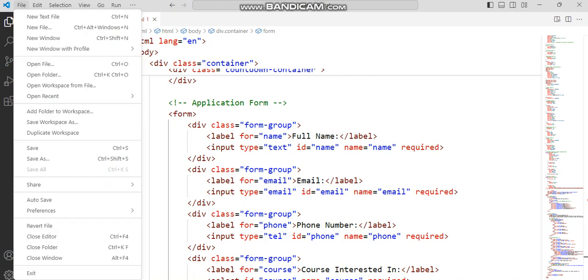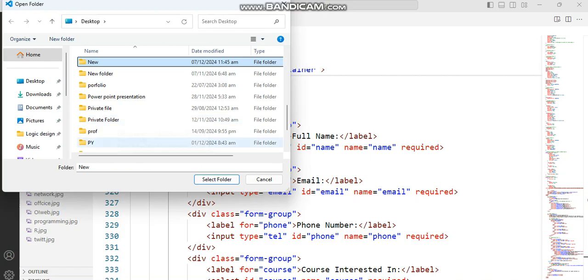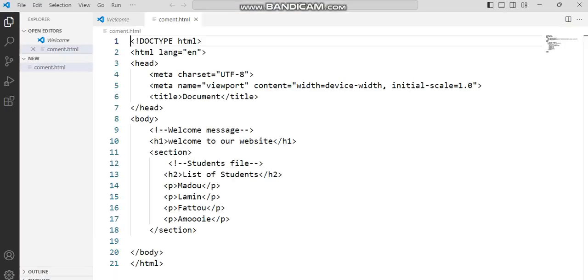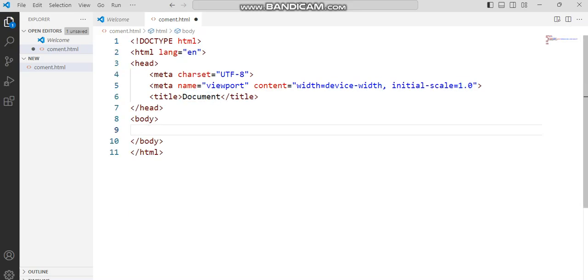So now I will just open a new file, so we do it ourselves. So now I have this here. Once I have this, I will delete everything that is here, so we start fresh. So now what I will do is shift and one. This is the shortcut for getting the full HTML skeleton, which I already talked about in the previous video. You just press shift and then the one. It will give you the full skeleton of the HTML file, provided that you are using Visual Studio. For those using Sublime, you just type HTML and press the tab key, and it will give you the full skeleton.